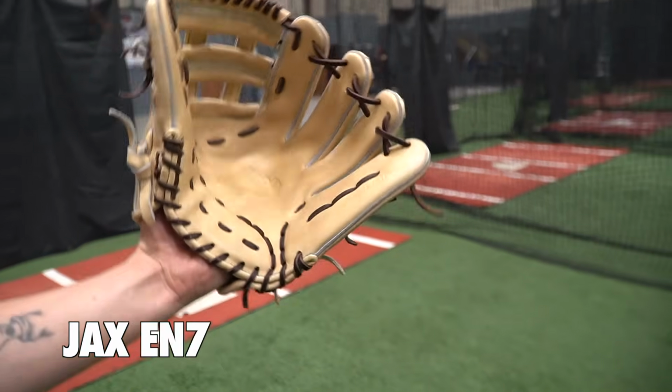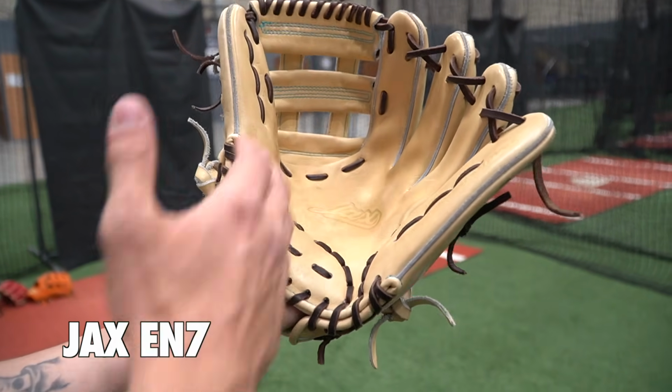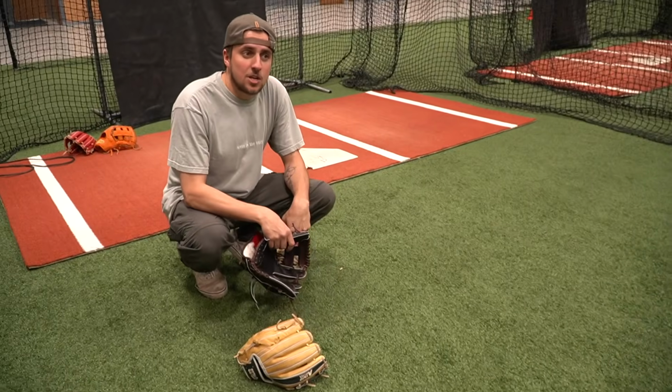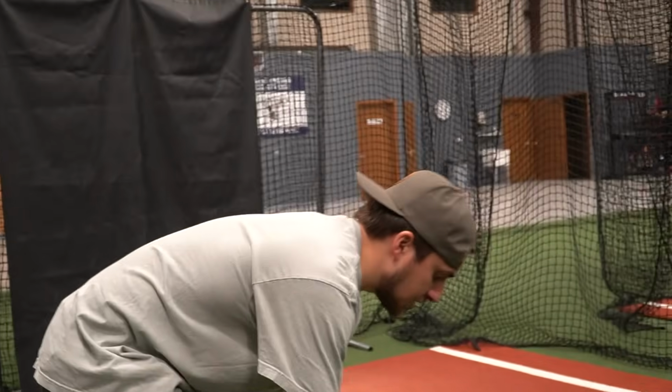I love it. And then the EN7, this is the first Jax I ever had. Just incredible break-in. This is much more of like a 1-hinge break-in. So let me say, if you're interested in Jax and you know you want 1-hinge, go with this. If you know you want 2-hinge, this is like 2-hinge extreme. I love them both. There's so many things to do in this video. We have to figure out which one of these we like more. And then after that, whether or not it's better than one of these. So let's start catching baseballs.